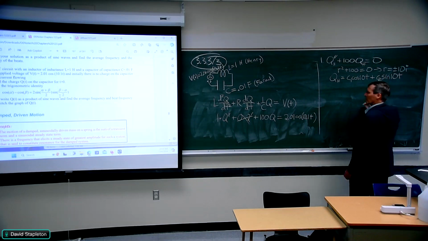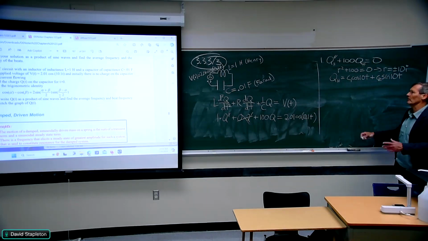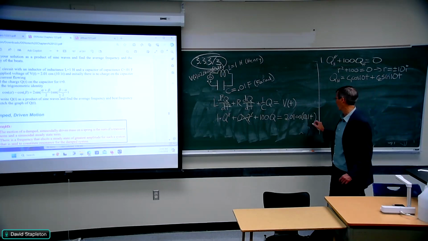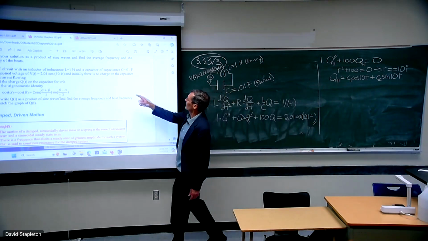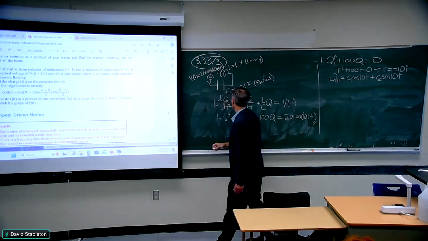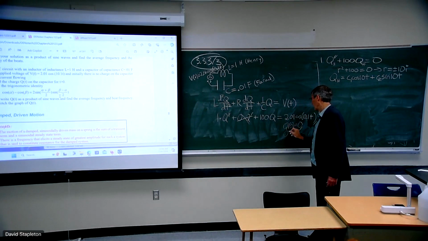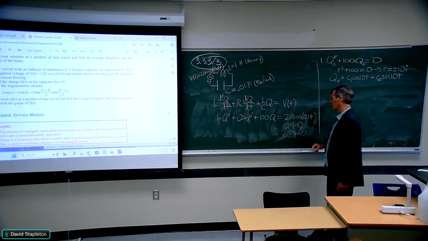Where C1 and C2, of course, are determined by the initial conditions. What are the initial conditions on this one? This is a model, not just a general solution. We want to find a specific solution. We're also told in here that initially there's no charge on the capacitor. What does that say? And no current flowing. Initially, no charge on the capacitor says that Q of 0 equals 0, right? Q is the charge on the capacitor. No current flowing. Well, the current is the derivative, you recall, of the charge. So Q prime, the current, equals 0 when t equals 0. So these are your initial conditions.